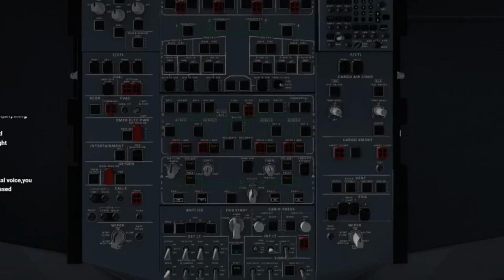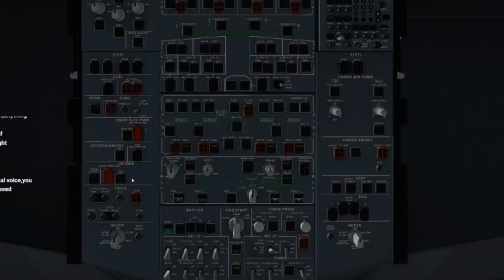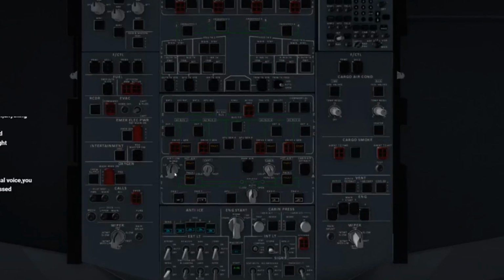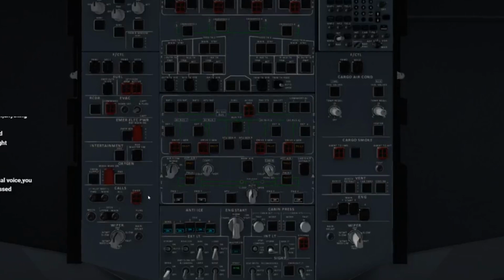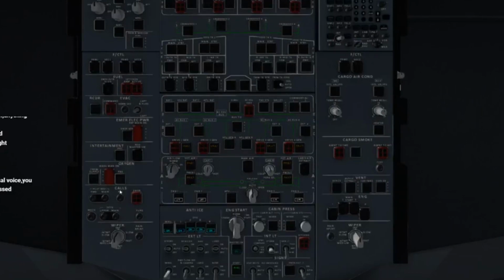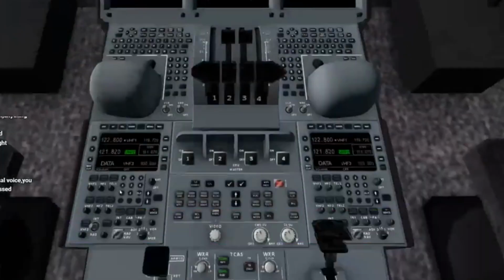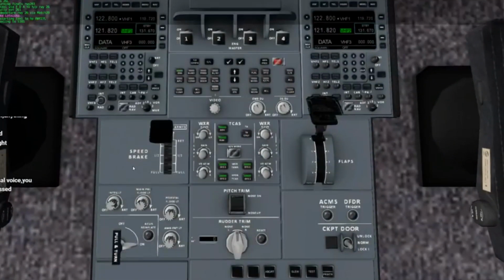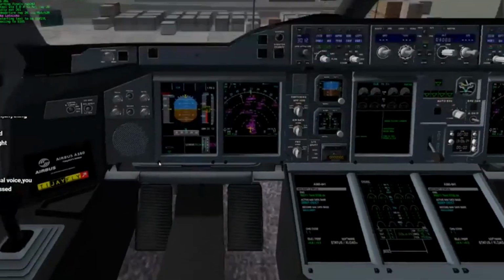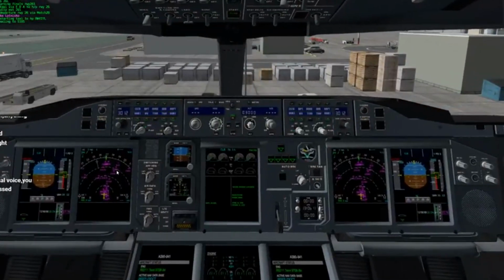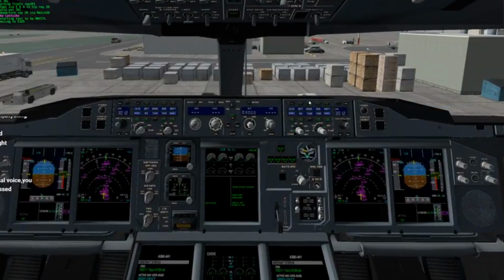Okay, so anti-ice is going on here, guys. Lights as we need them. So strobes, beacon, we'll go nav lights. There we go, that should do us just fine. Also, I want to turn up our panel lights on here. There we go. Okay, we'll set our barometers, guys. These are actually correct. That is the correct pressure today.